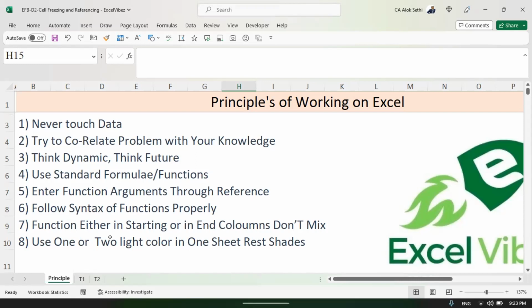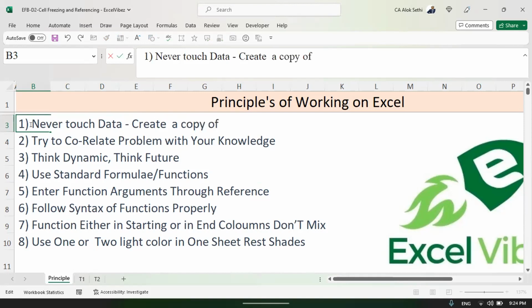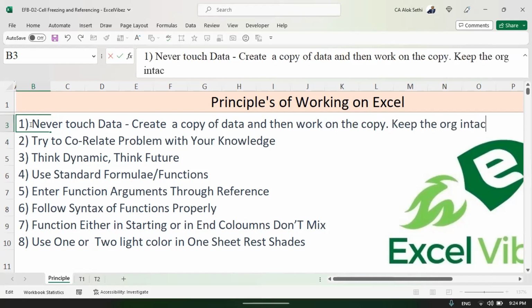That way, if you delete a wrong column or row, you can retrieve the data from the original file. Keep the original intact.